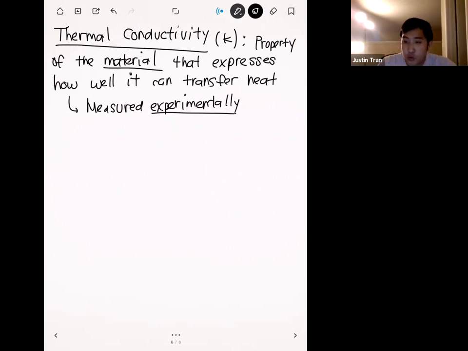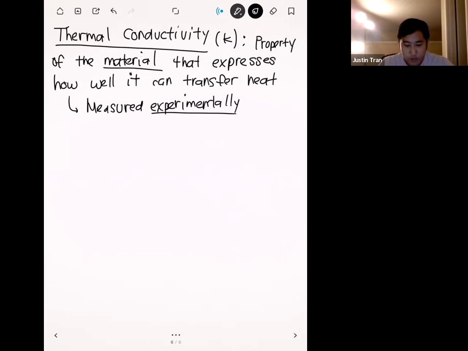And generally, you can look these up in a table online, right? And so if you have a certain kind of material, there's probably a lot of data sheets online that you can use to determine what the thermal conductivity is, if it's not already given to you. I think someone earlier mentioned that a lot of times when you purchase a material or a certain product, it'll tell you what the thermal conductivity is.